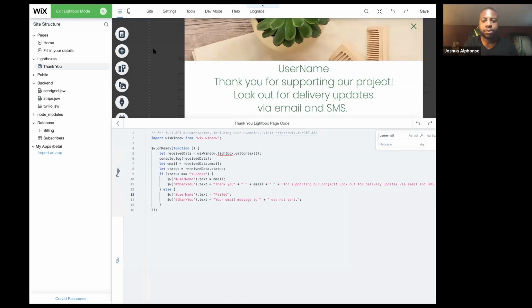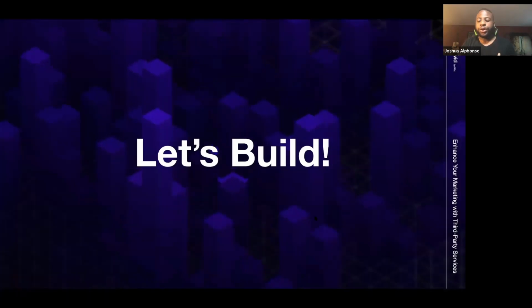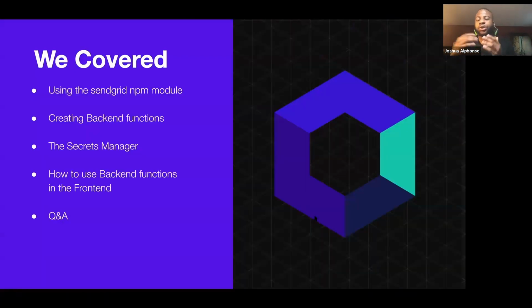Awesome. So I'm going to go right back to the slides. Cool. So we just covered a bunch of different things when it comes to integrating services to enhance your marketing capabilities when it comes to using Corvid by Wix, right? So we started to use the SendGrid NPM module.